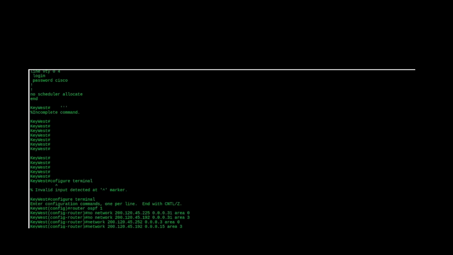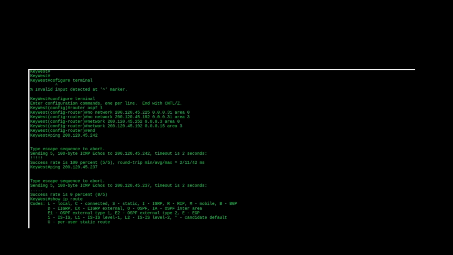Let's go back. We can take a look at the IP route again. Show IP route. Huh, this is kind of interesting. I'm able to get out to which one failed here?